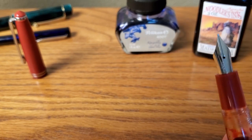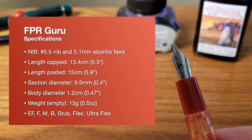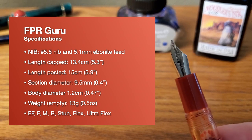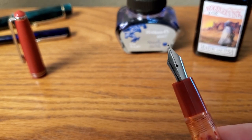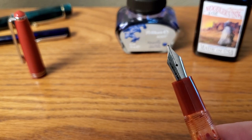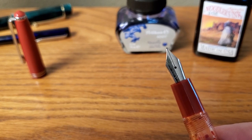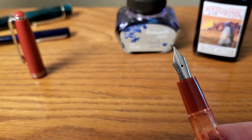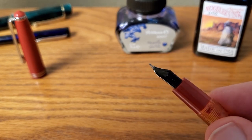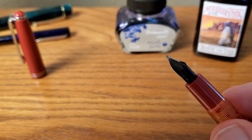The nib is a number five — I'll double check and put a note here, could be 5.5. I find it to be good and smooth, a good writer. At first with this medium nib it just gushed ink — I had Diamine Ox Blood in it and it looked like I'd butchered an ox all over my paper. It was enough to bleed through Rhodia paper, and if you bleed through Rhodia you've got too much ink. It has an ebonite feed, which for a pen on sale at five dollars and full price at nine dollars is not that common anymore. So I heat set the nib, checked the alignment, and I don't have that problem anymore.